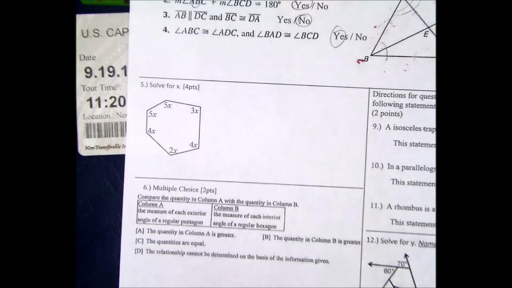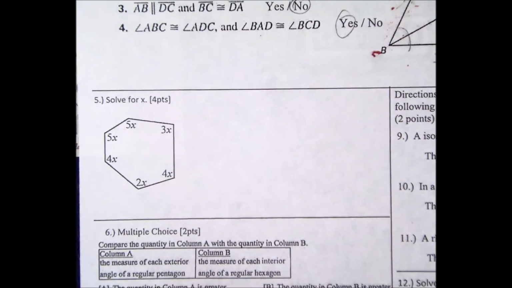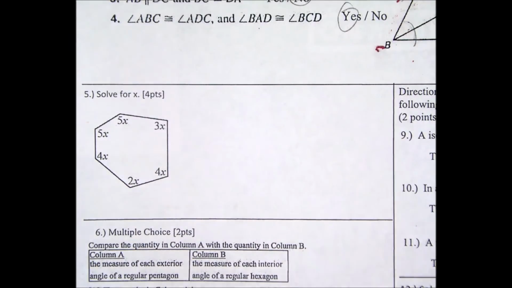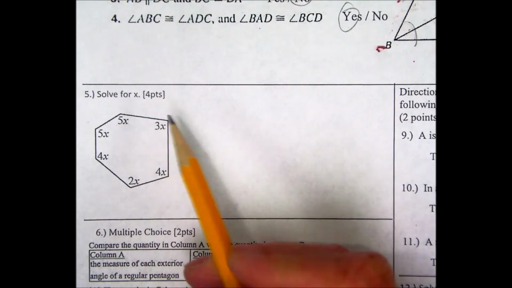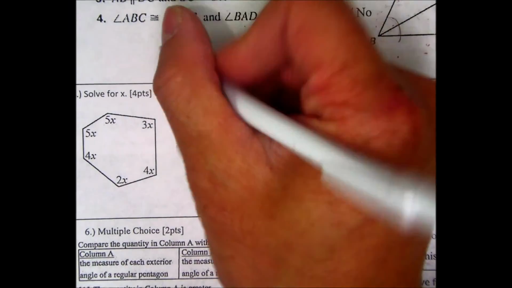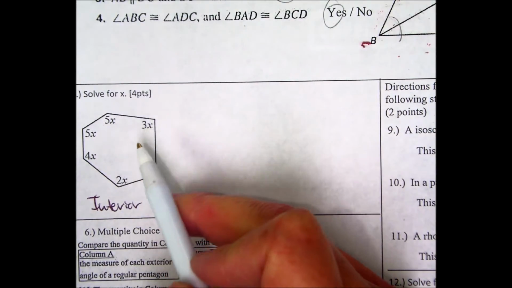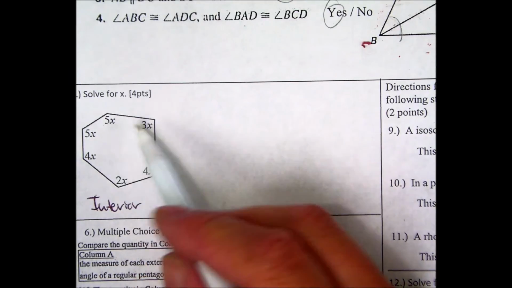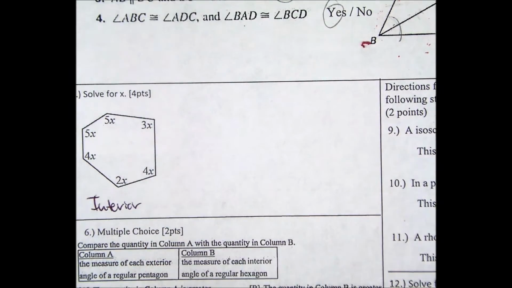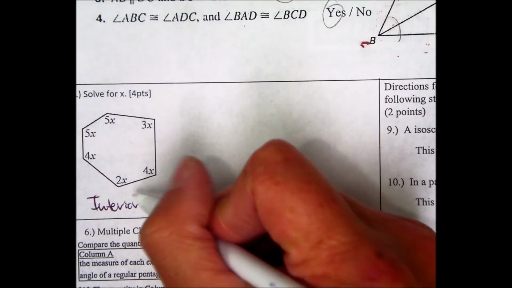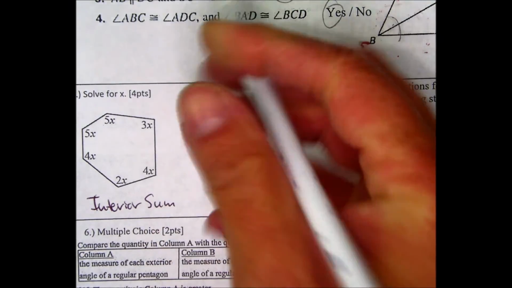Alright, these questions down here. This is question number 5. Solve for the value of x. Okay, something I noticed is that these are representing angles, and these are represented in the interior. So I'm going to write that down, interior. And it's not asking me to find each interior angle. That would be a regular polygon. This is not a regular polygon because the angles are not equal. They're not all the same, so they're all different. So what I'm going to have to do is add them all up.